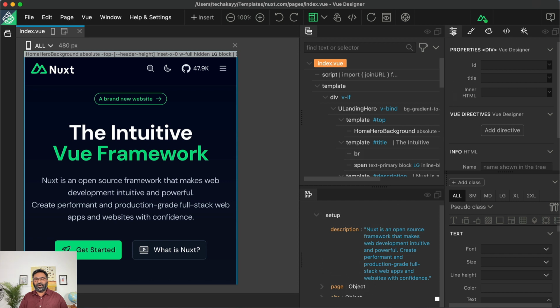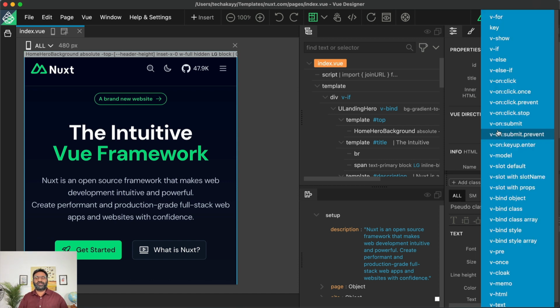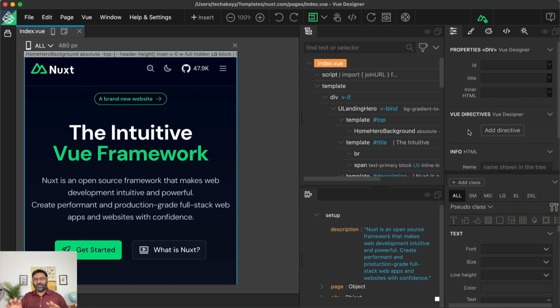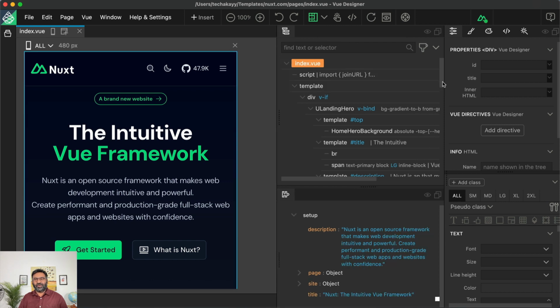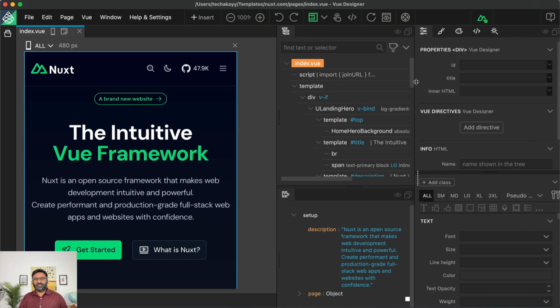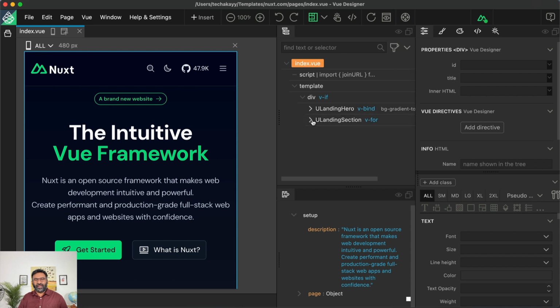And we've also got a props panel here on the right, which displays props, slots, and the ability to add directives and that sort of operation. So we're going to use these two panels in this video. And what I'm going to do is just resize it a little bit so that it's more visible, and I'm going to collapse these two.